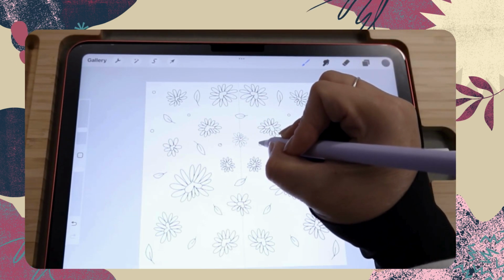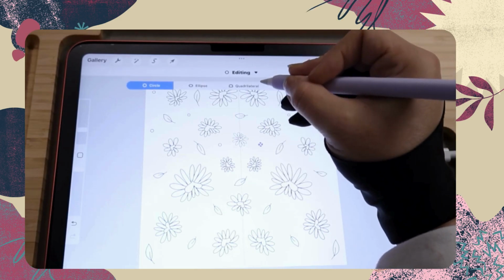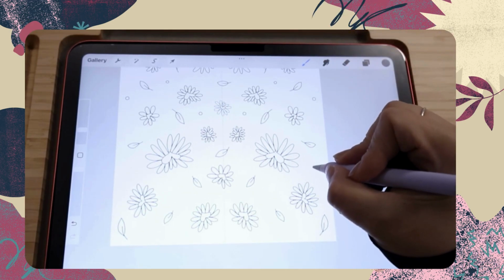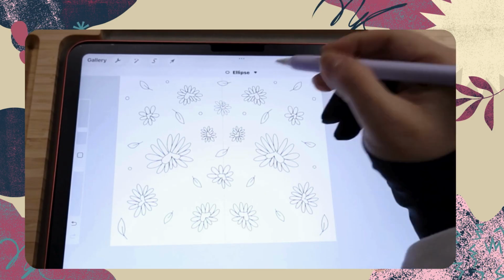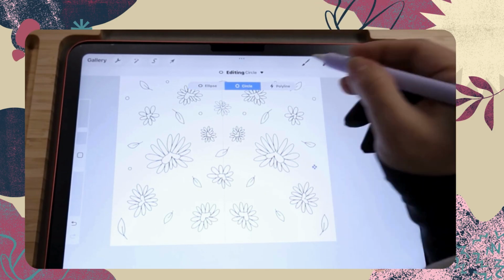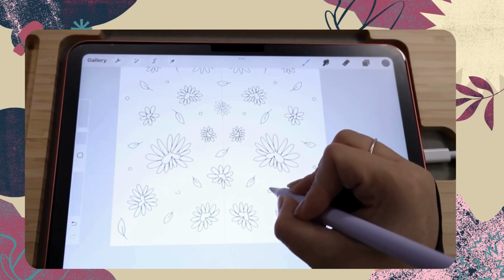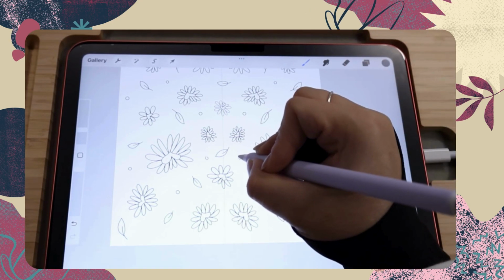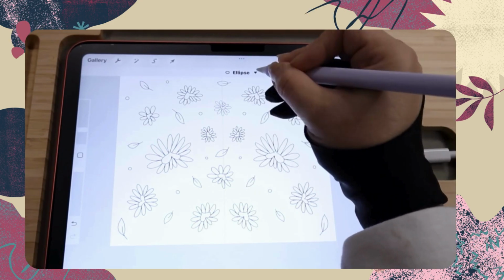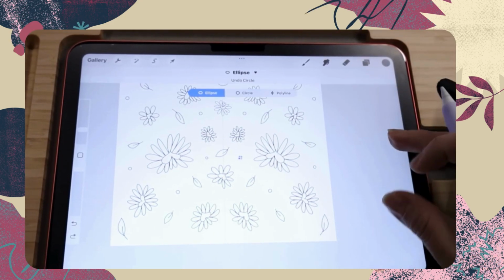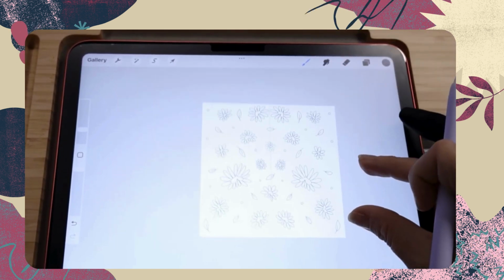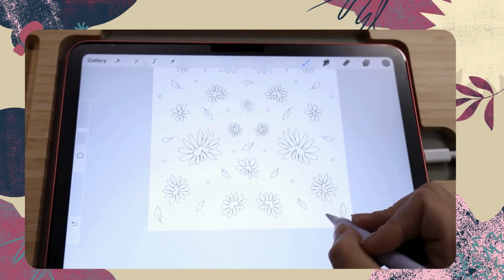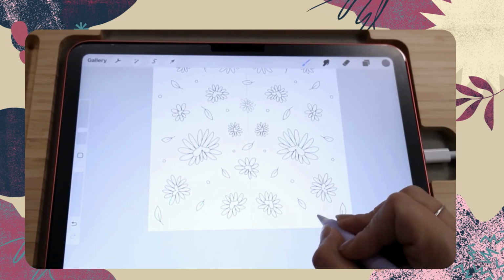Another one here. Circle's correct. And here. And right here. Here. Let's take a look. All right, I'm going to put a couple more down here in this bottom section.